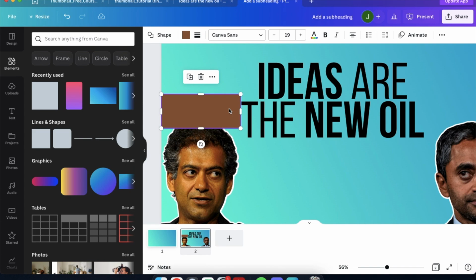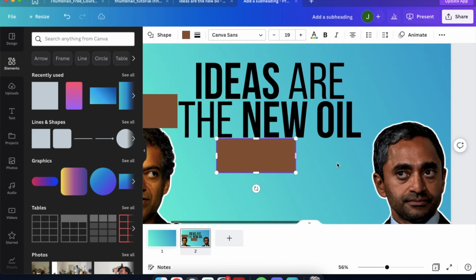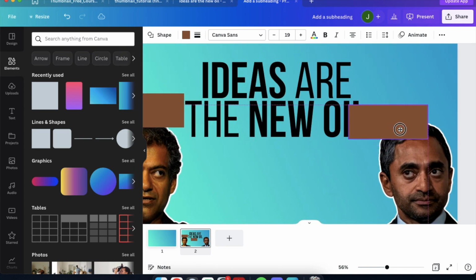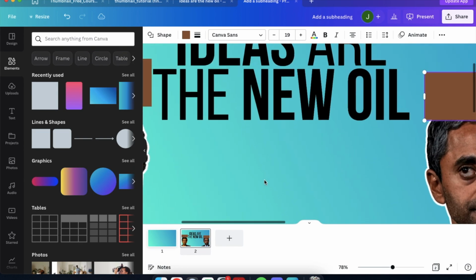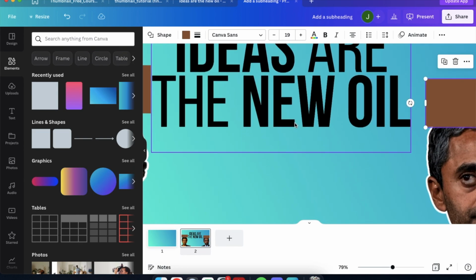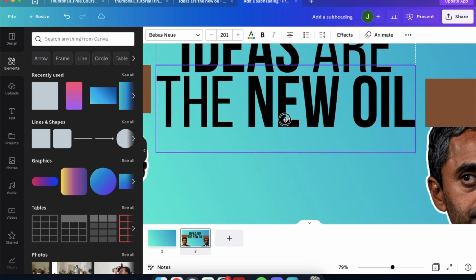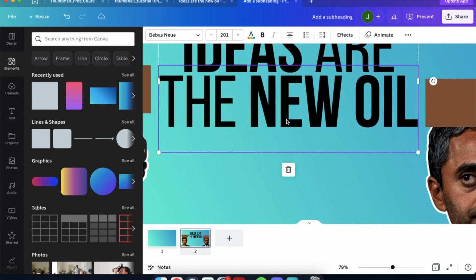And we are going to just copy paste. So as you can see, guys, this is not very symmetric. So I'm going to take this and put it a little bit like, oh, that's amazing.